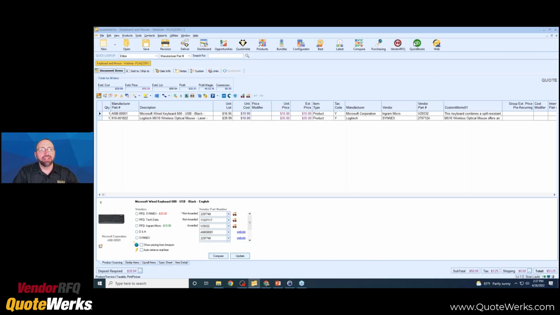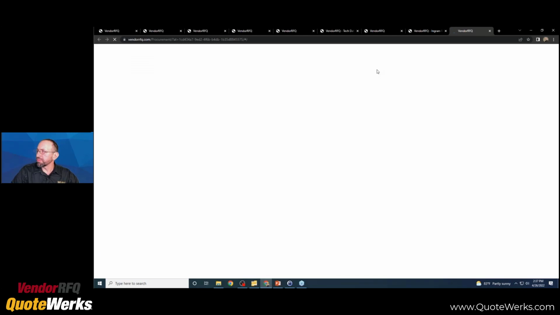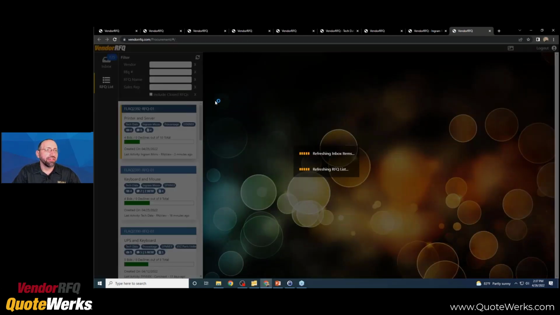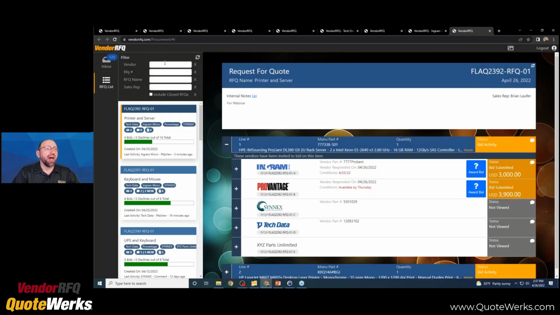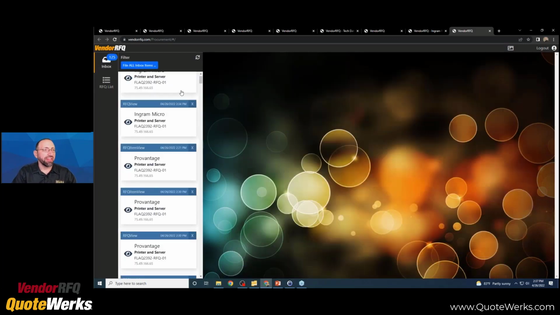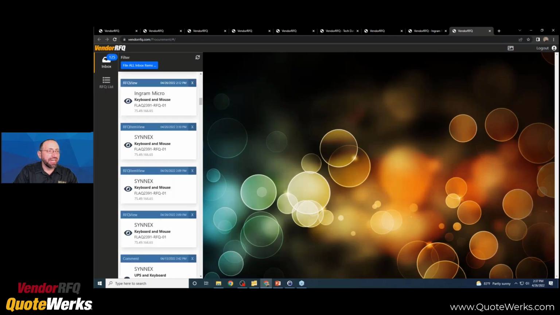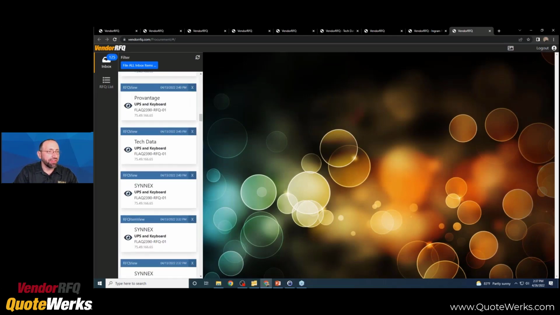And if we go back to VendorRFQ, you can go there by clicking on the toolbar. And this will take you to the searches here. You're able to filter by vendors, by the RFQ number if you know it, RFQ name, by the sales rep. You're able to see everything that has happened very easily with each of those RFQs.